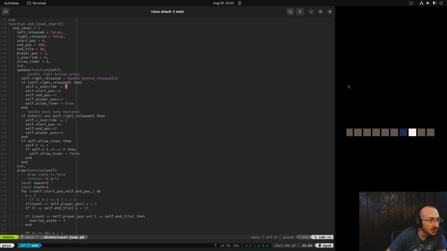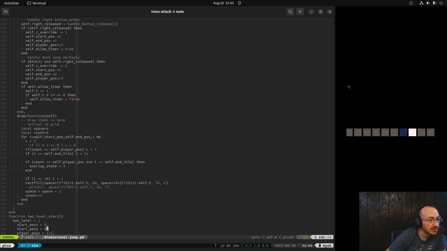End position, start position, and end position. So I'm not sure why start position has to look like that. What I really want to see is like a viewing window or something like that. But it's because of the way that it's been drawn initially.